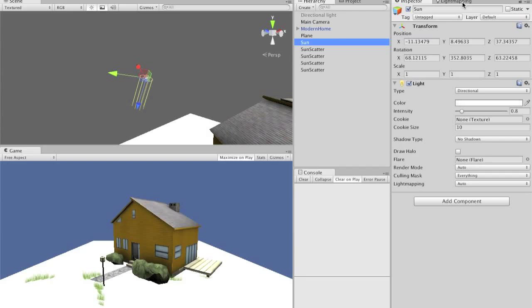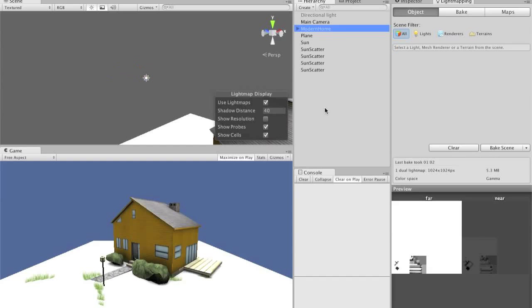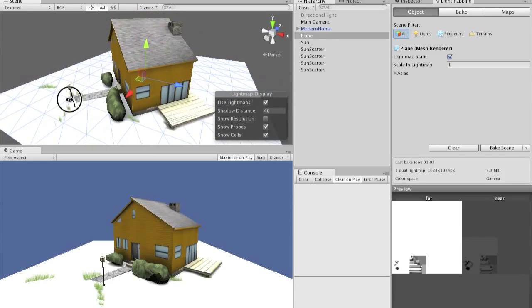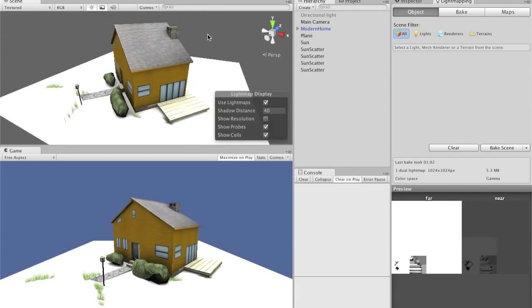And let's give this a bake. Okay, and we are baked. The scene is baked. So you can see it looks a good deal better. The sides of the house aren't as dark, and the porch is not quite as overblown. Also, these soft shadows underneath the hedges are a little more convincing. This grass isn't casting as big of a shadow. So it's a slight improvement, but I feel like it's totally worth it.